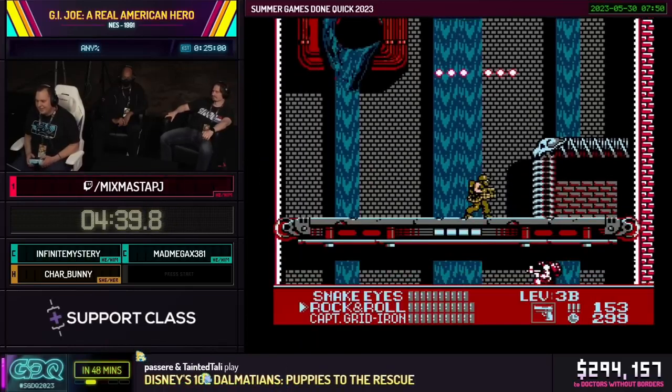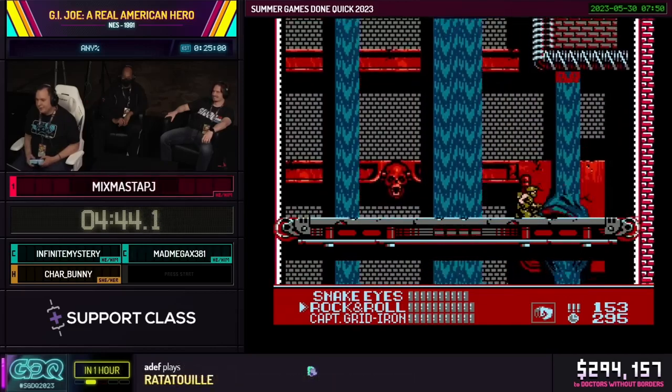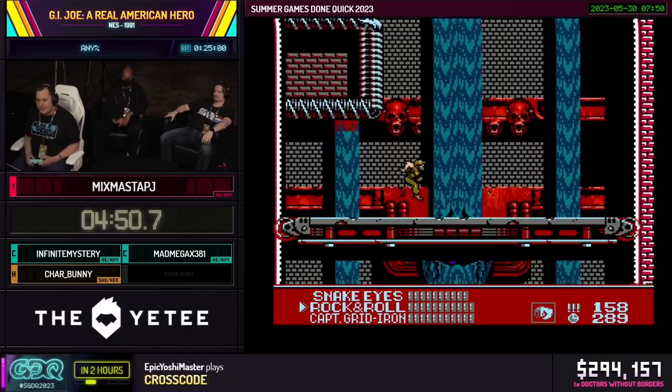All right, we got Rock and Roll here. This is our only auto-scroller of the run, so we're going to try and pick up some guns to get up to level max if we can, get the max power Homer Simpson style. But this is a great time for some donations if you guys have any.